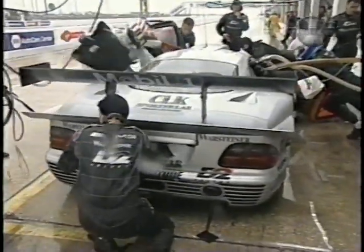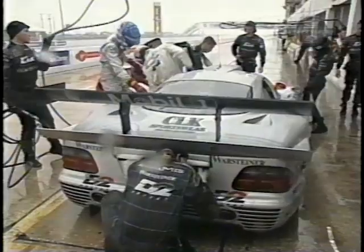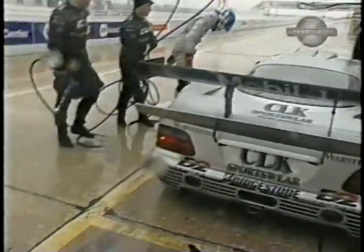So we see the Mercedes in the pit lane, Greg Moore getting out, Alexander Wirtz getting in. You can see the seat inserts come out and go back in. Each driver, of course, has his own seat insert to go in that car. Alexander Wirtz, a former winner of the 24 Hours of Le Mans. We saw him win that event. And of course, he's headed for Formula One next year with the Benetton team. So these will be his final 2 races with the factory Mercedes team.